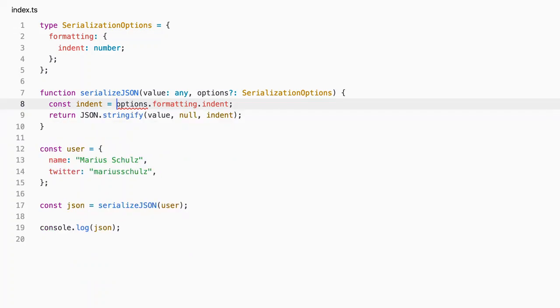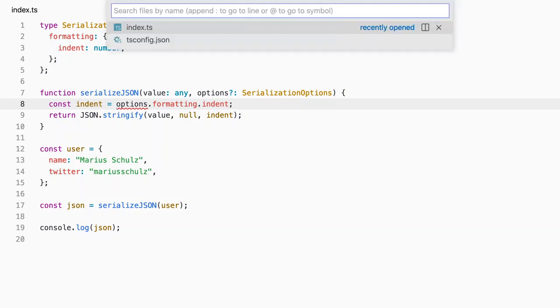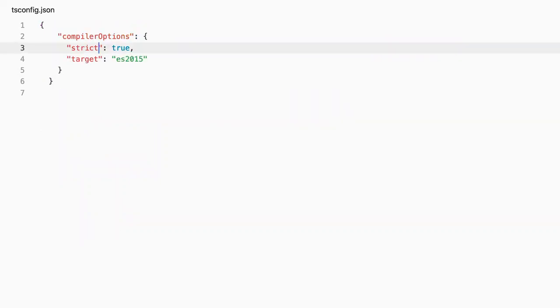Notice that in order to get this type error, you have to have enabled the strictNullChecks compiler option. In my tsconfig file, I've enabled the strict option, which enables strictNullChecks and a bunch of other strictness-related options. If for some reason you don't want to use the strict option, or you can't, the key option to enable is strictNullChecks. But I would encourage you to try and use strict whenever possible.